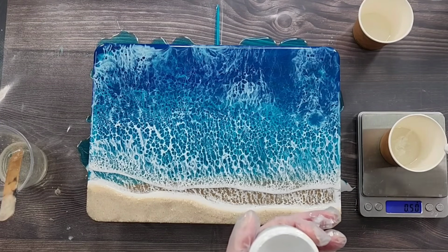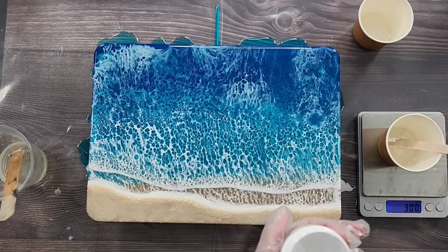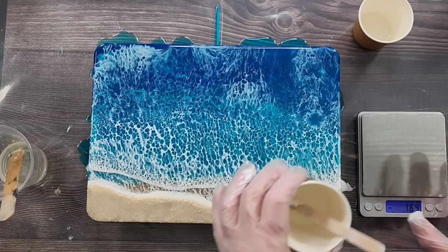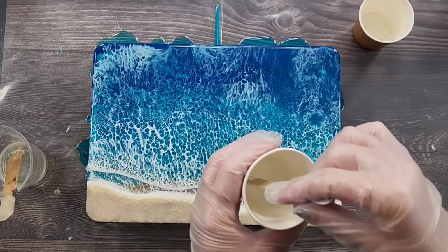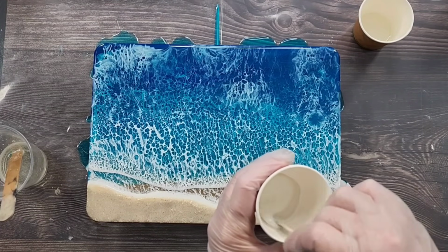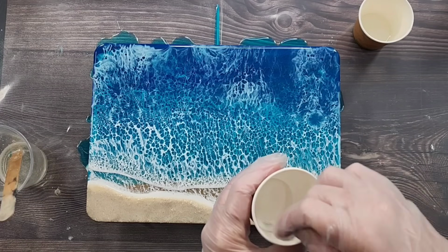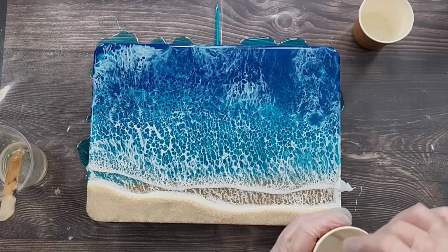0.6, I should say. That'll do. That's 0.54. That will do. All right, I think it worked out quite well with a bit less, like the 10%. I've got paste all over me now. I think my first video I was using a little bit higher. Look, I've tried less, I've tried more, and now I'm just doing 10%. So I think it looks good.